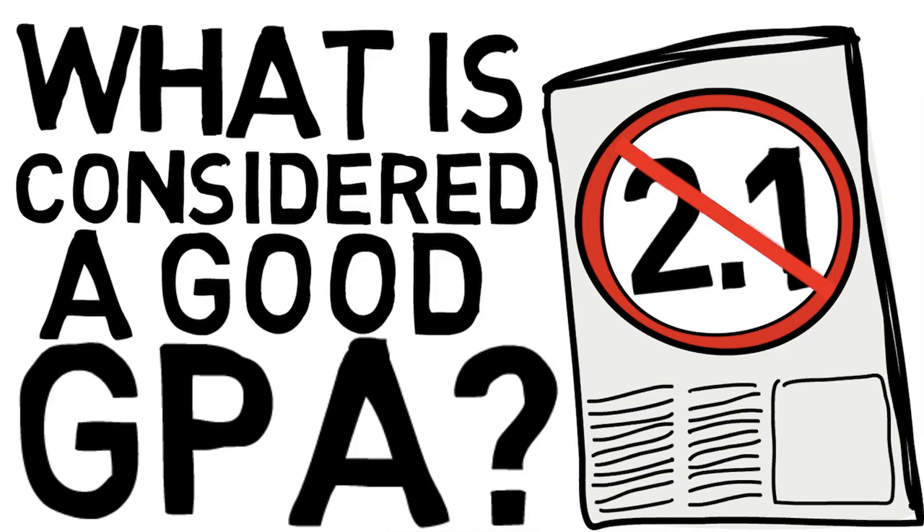Those extra courses can also help with reference letters if you've been out of undergraduate studies for some time. Regardless of your GPA, always strive for the highest you possibly can — even if you're targeting a program with just a 3.0 minimum. A higher GPA opens up more funding opportunities. Many students take on significant debt for their undergraduate degree and the last thing you want is more debt for graduate school. A high GPA, great reference letters, strong admissions essays, and extracurriculars can help you access scholarships, bursaries, and grants.